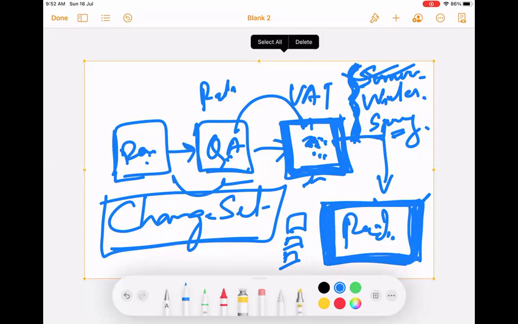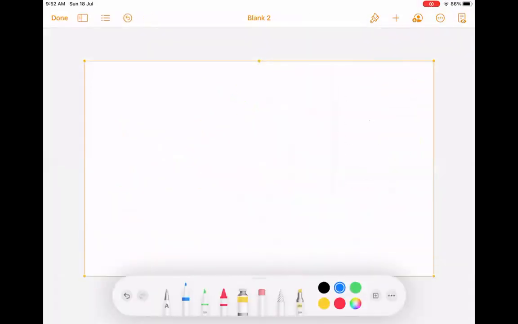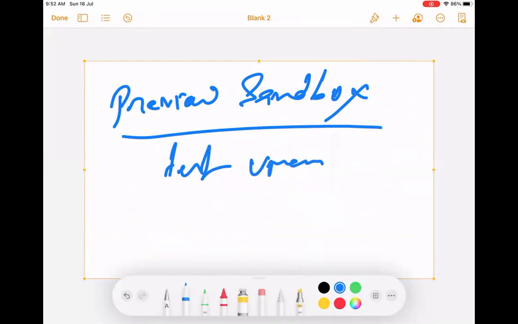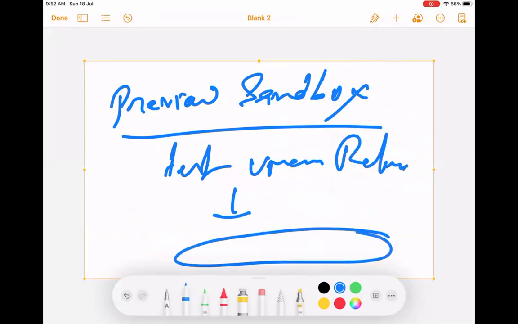So this is called a preview sandbox. Any sandbox which is ahead of production is called a preview sandbox. That preview sandbox allows you to test the upcoming release based on the configuration and customization you have done. Many times there is a new release from Salesforce that has made something out of the box, and maybe you have customized or configured that. You will throw out that code and use the Salesforce default. So there are many things you have to do.